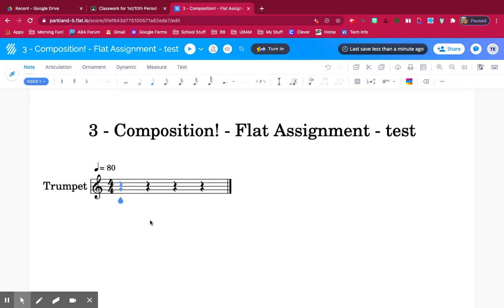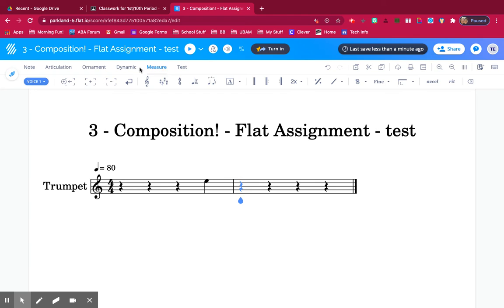Again, guys, real easy to navigate. Once you have completed all 4 beats, let's say I get to beat 4 and I want to add a quarter note up here, it should automatically add a measure for you. If you want to go ahead and just add all the 16 measures that you're supposed to have, you're going to click up here where it says measure.